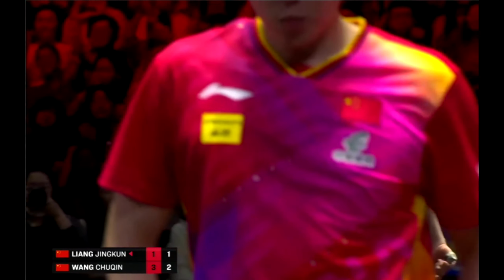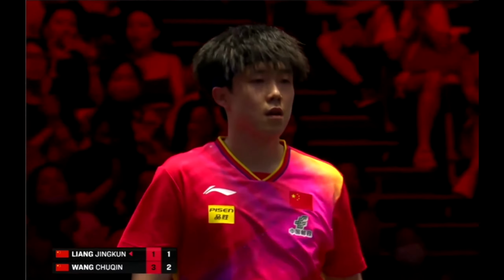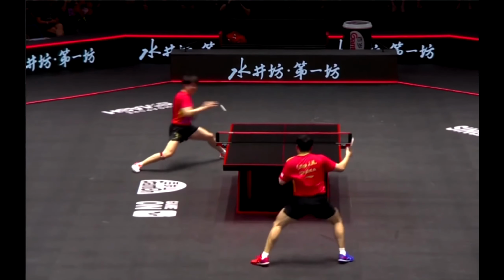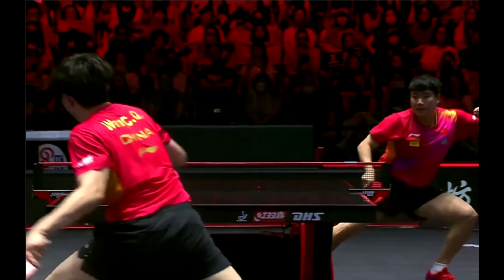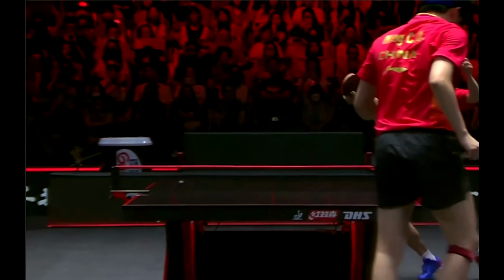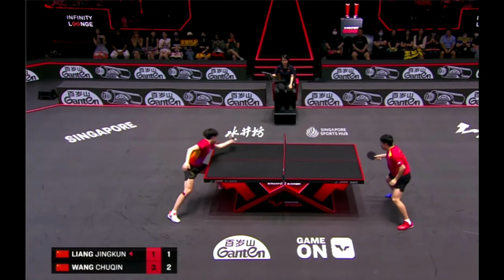The first three shots in this rally were the perfect example of what we were just talking about, and finally Liang Jinkun was able to get him one step behind the table, but still, Wang Chuqin, after the seatbelt shot and one more, puts a finishing forehand deep into the body on the backhand side. Interesting. From that position, actually, Liang Jinkun was in a decent spot to get a clean forehand.